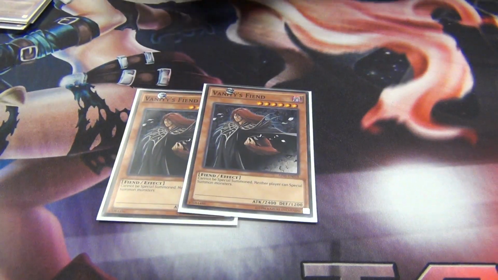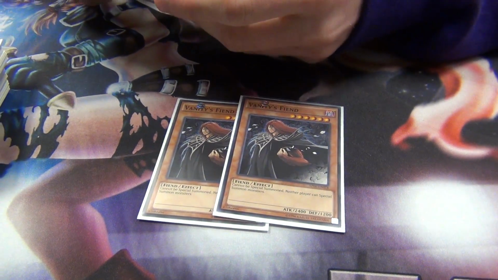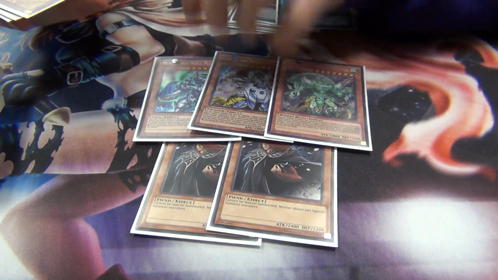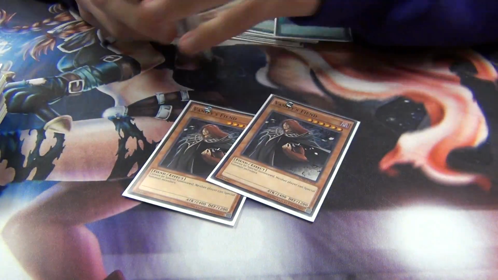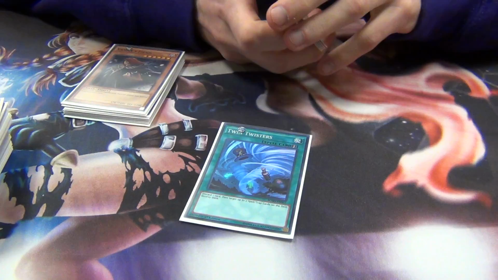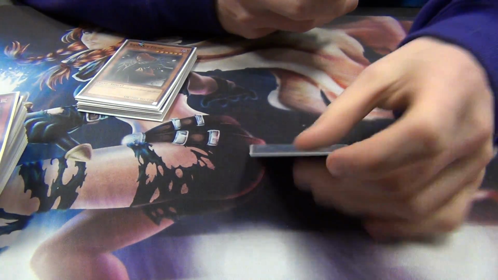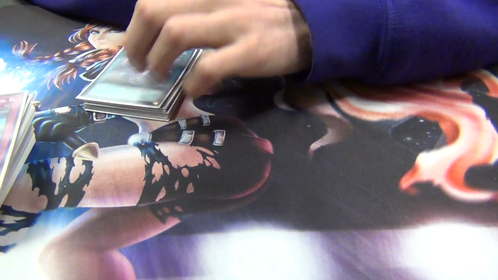Two Vanity Fiend. Honestly, Vanity Fiend kind of sucked. I think I put it in a couple times, but these were just better than them always. I put it against the water player, but I just didn't draw well. Third Twin Twister, because Mask or Restrict and Anti-Spell are cool. I don't think I ever lost a Mask or Restrict, so that's very good.